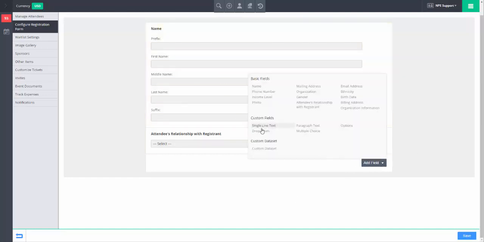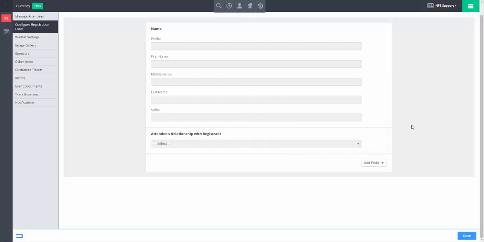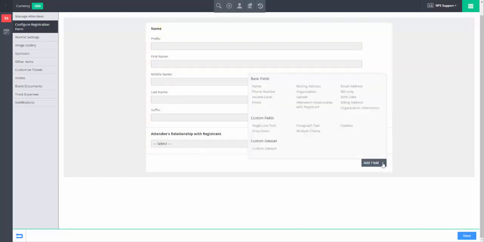We have the option to add in custom fields. So these fields basically let you ask custom questions, anything you want. So multiple choice, paragraph text, which is basically a big chunk of text, drop down, and so on, options and radio buttons. And these are stored against the event and not available in reporting, but you can export them, and I'll show you where you can do that.